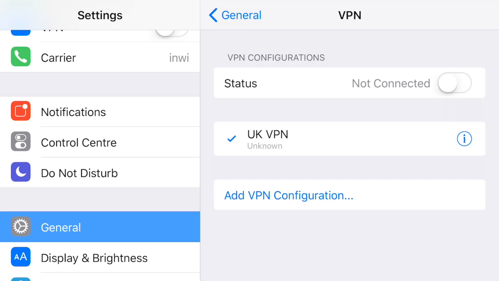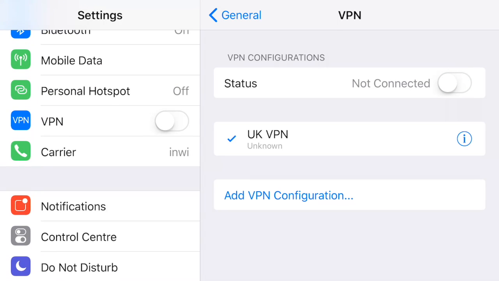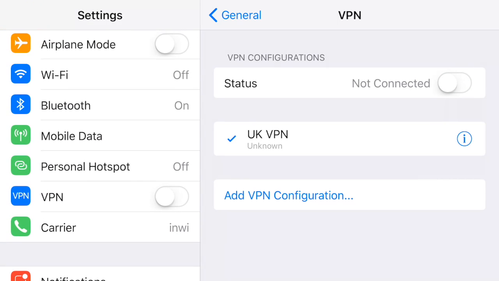Now we've got that added, we want to test it. So on the status, click connected. Now, when you're using this on your phone, or even on an iPad, in the top left-hand corner, you'll see the little VPN square icon come up, and you can use that for disconnect as well. But also, when you go to your settings, now in your top settings, the one you use most of the time, the VPN's there. So instead of going all the way down into general and VPN, your VPN will be there. Just switch it on and off from there.